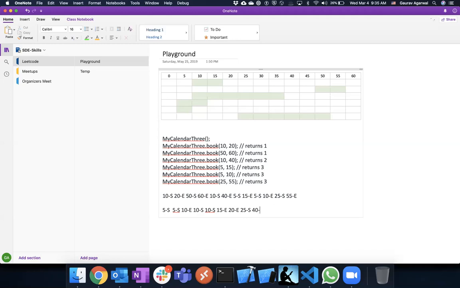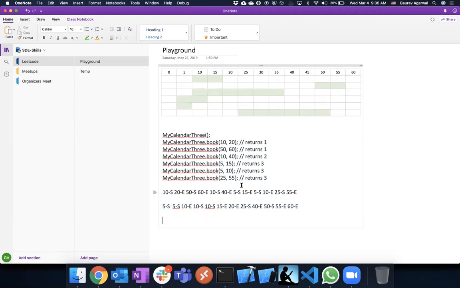Then 55 end, followed by 60 end. We missed one. We missed 50 start. 50 start, and then we have 60 end. Okay, now we got this sorted array.